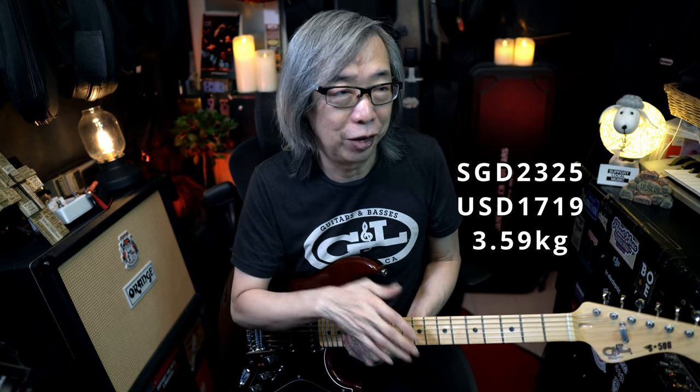This is brand new. This is the S500. Now, if you guys have been noticing, I've played a whole lot of G&L guitars in this channel. So the S500 was from Fullerton Deluxe, you know, G&L. So beautiful guitar. If you're looking for a nice Strat-like guitar, the S500 is the one to go to. With the MFD pickups and everything, it's a little bit more, how should we say, edgier and more versatile than a normal Strat in many ways.